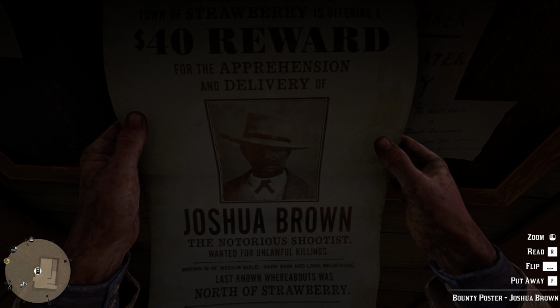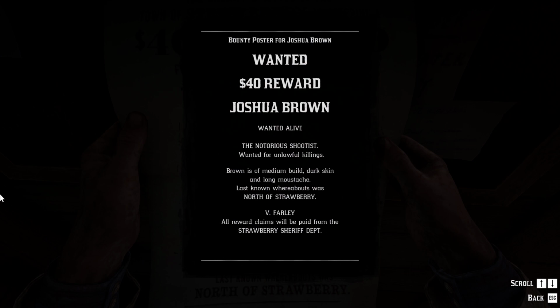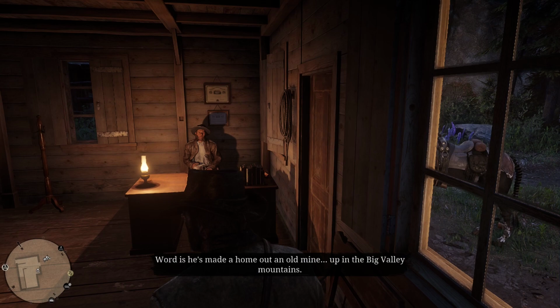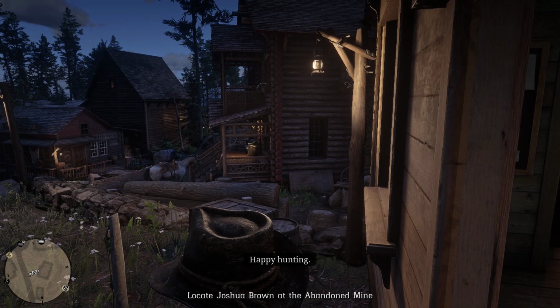$40. Wanted alive. The notorious shootist wanted for unlawful killings. Brown is of medium build, dark skin, and a long mustache. Last known whereabouts was north of Strawberry. All reward claims will be paid from Strawberry Sheriff Depot. Okay. Word is he's made a home out of an old mine up in the Big Valley Mountains. But you might want to leave that one on the wall. Happy hunting. Let's go, girl.